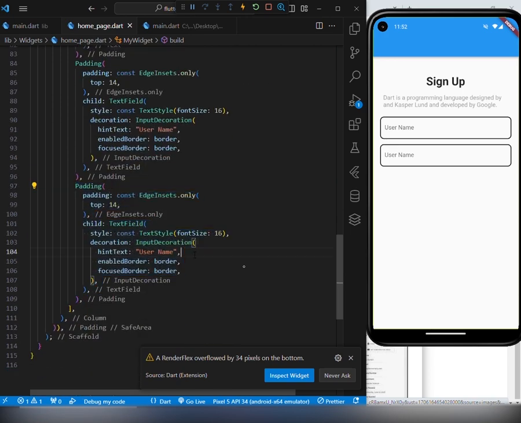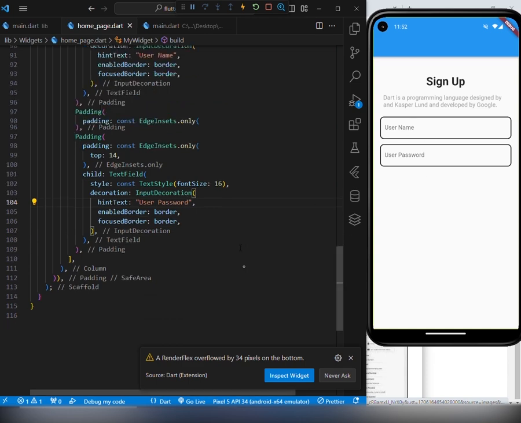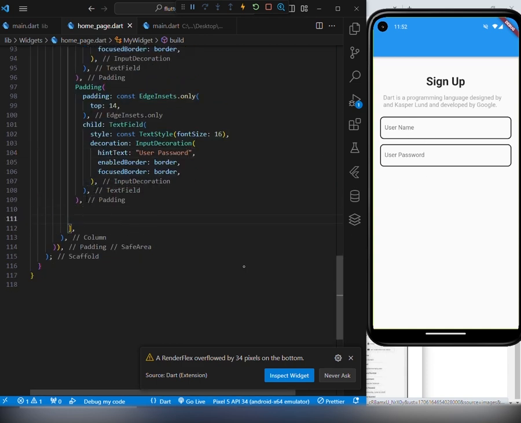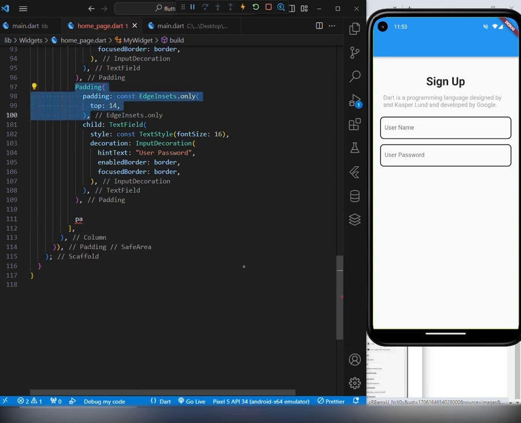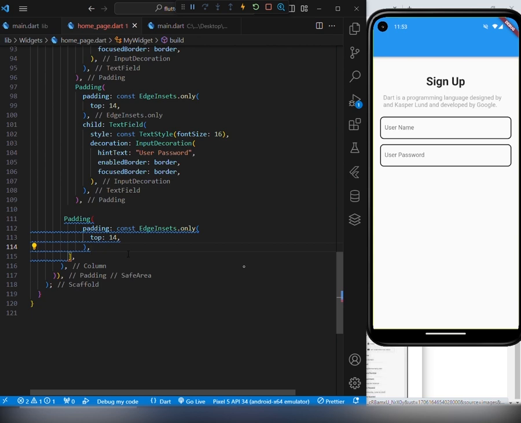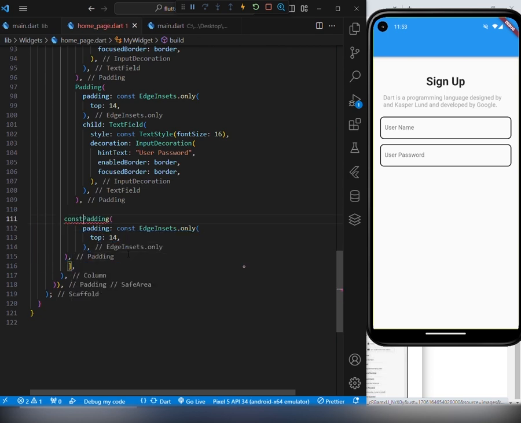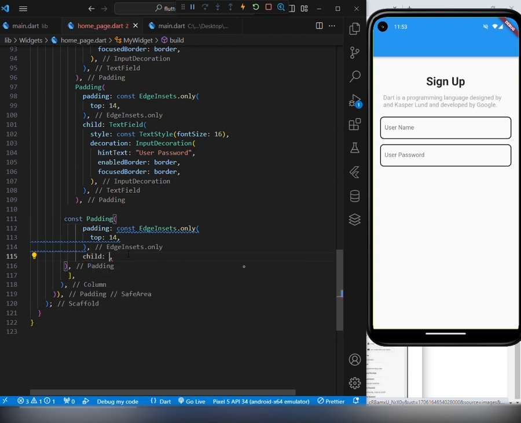Two-factor authentication can be implemented in the sign-up process to enhance security by requiring users to verify their identity using a secondary method like SMS or email. The controller property of the TextField widget enables programmatic control of text input, facilitating features such as pre-filling text fields with stored data. Implementing input debounce in the sign-up form enhances performance by delaying validation until the user pauses typing, reducing unnecessary validation calls.